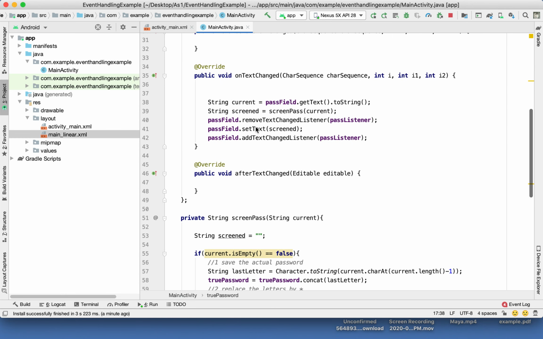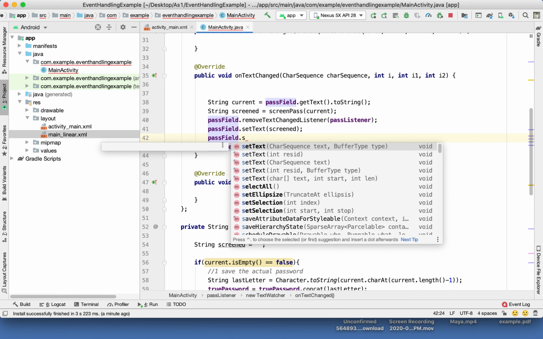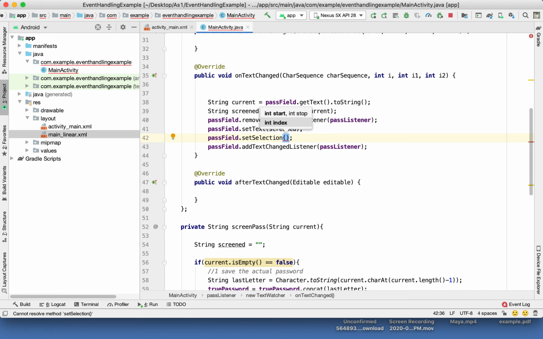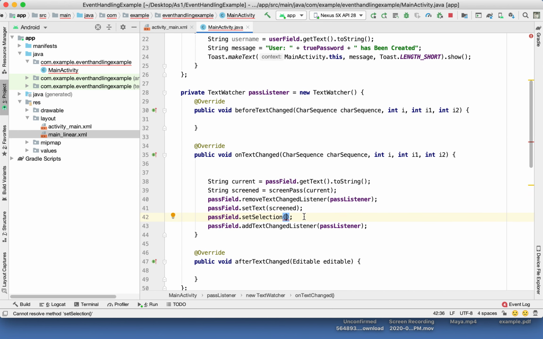So what we do is, after setText, we go to passwordField.setSelection, and setSelection will tell us where to put the caret inside of this field. We want it at the last place of its content. We could use the true password if we wanted to, but I prefer to use the content that it has at the time.